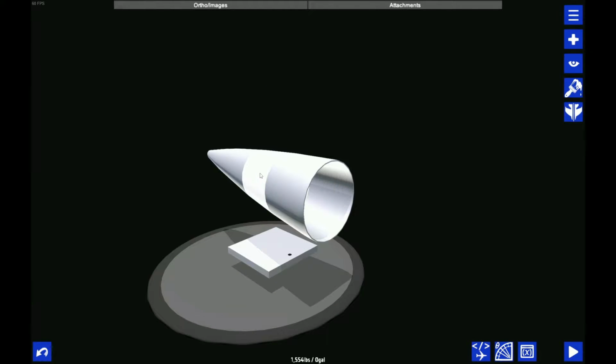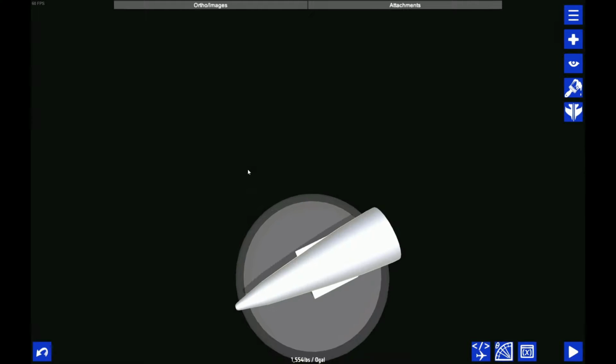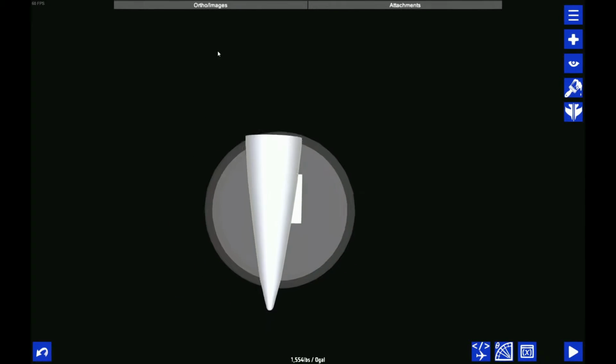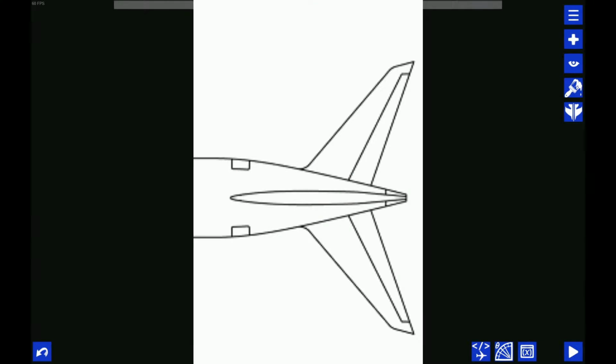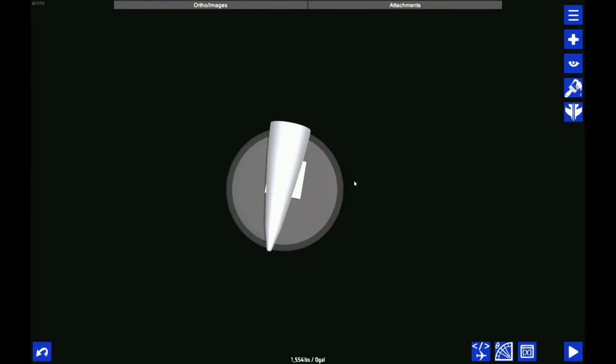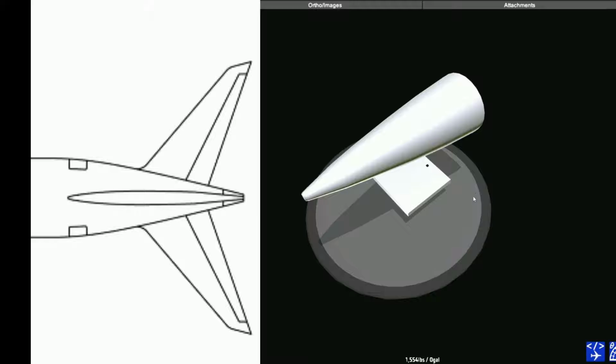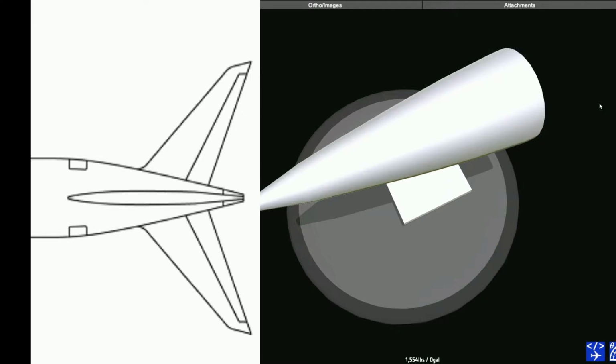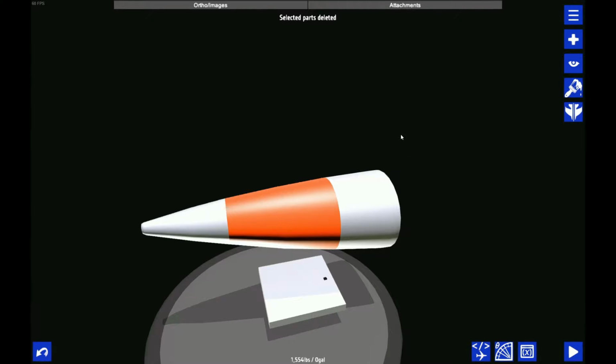I'm going to start with the horizontal stabilizers. Now before we start making them, we want to plan out how big we're going to make them. Based on some blueprints, I know the SWL-120 is a fictional plane, however it's sort of based off the 787 Dreamliner, so I'm going to be making the wings sort of based on the 787. Based on the blueprints, I can see the wings start about here, like the leading edge, and the trailing edge at the base ends about here somewhere. So these two sections. I'm going to start with making the airfoil.